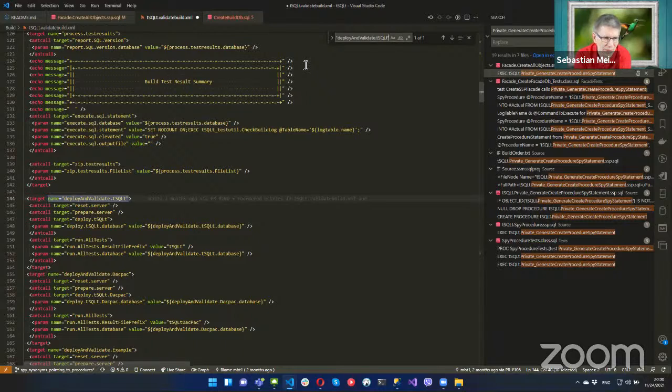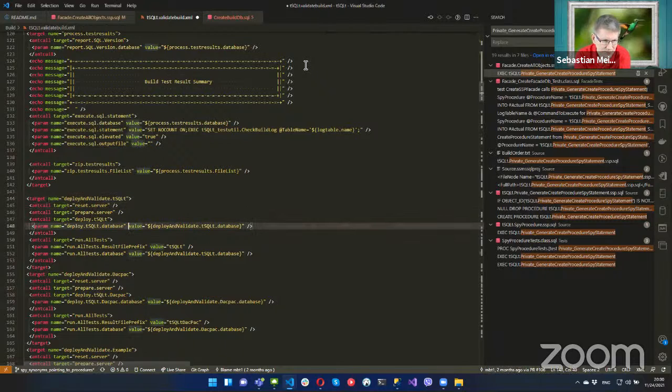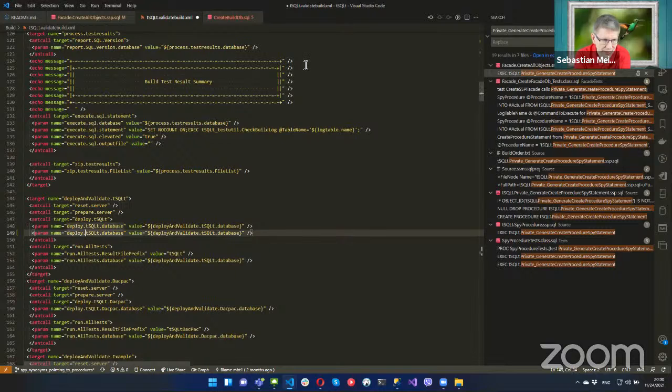And then where it says deploy tSQLt, let's duplicate line 148, and do the same, tSQLt.remote. Perfect.